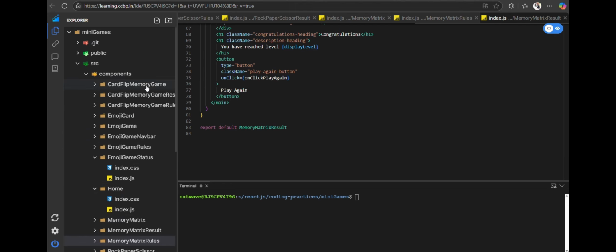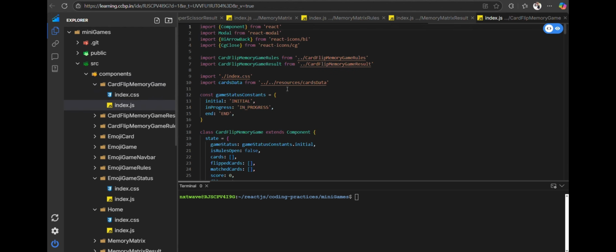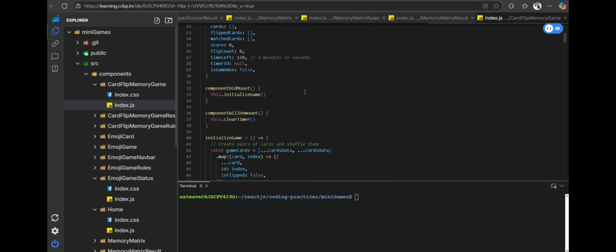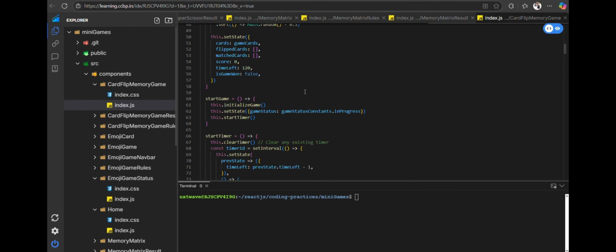Now let's go to the card flip memory game component. This component is dedicated to the card flip memory game, where players try to match the pairs of hidden cards. I have implemented all the logic for the card flip memory game here, including shuffling cards, handling flips, checking for matches, and managing the game timer.